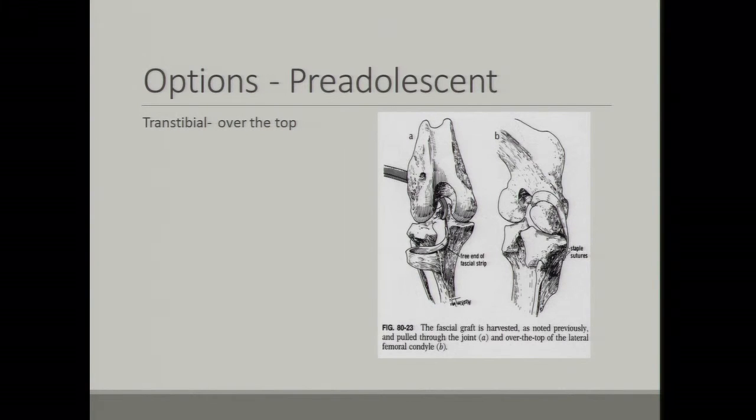People, again, I think more historically talk about transtibial, so going across the tibial physis, but fixing the femoral side in what's called an over-the-top position, whereby the femoral side is slung around the lateral femoral condyle and fixed to the lateral side of the cortex without going through the physis. And it's semi-anatomic, and people reported pretty good results with it, so I think it's something reasonable to keep in mind, but again, I think probably more of historical significance at this point.